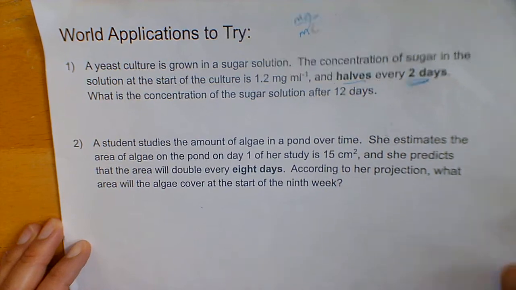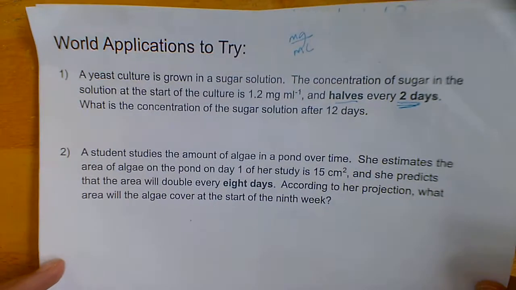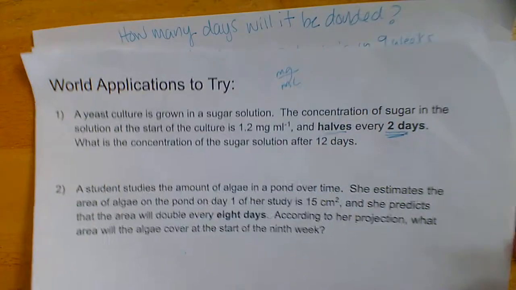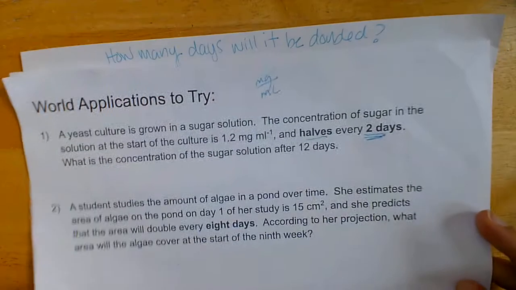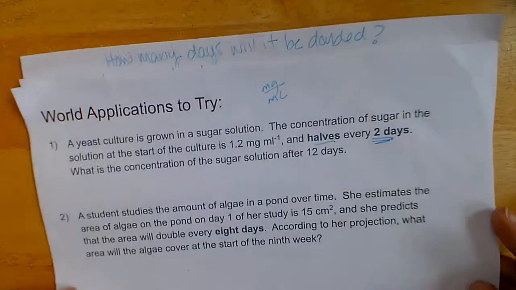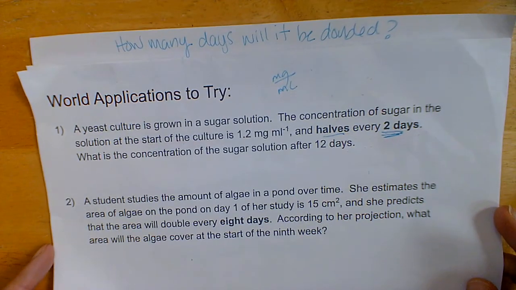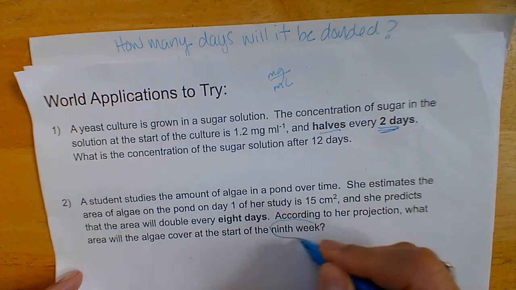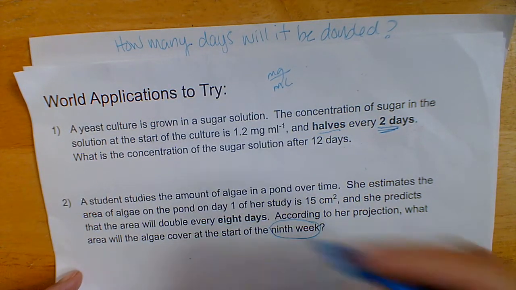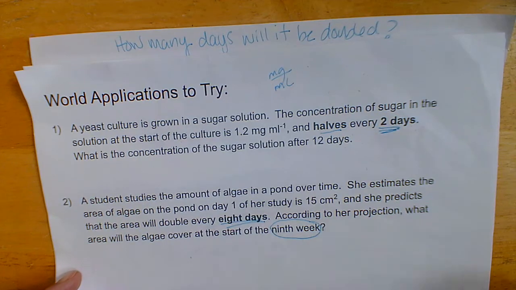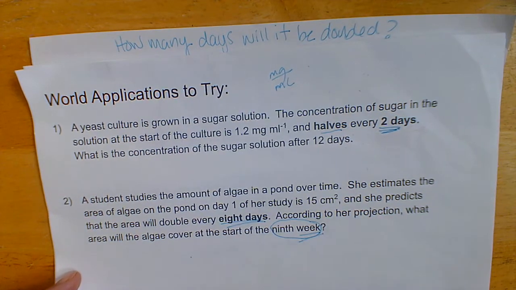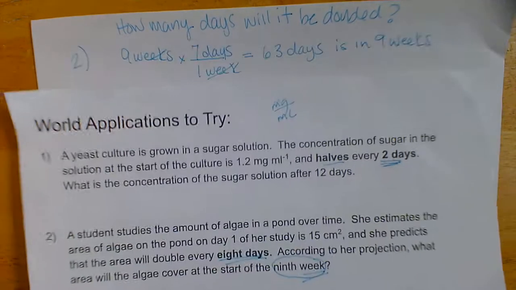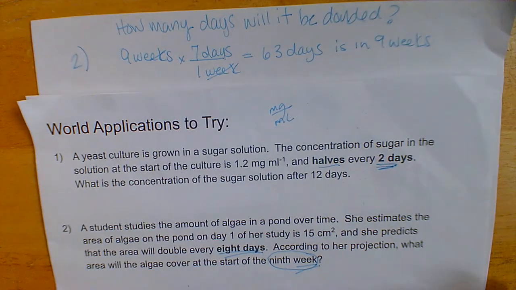The 9th week. So what I'm going to do is take the approach of, actually we can just keep it like this, using our formula. So the first thing that you have to ask yourself is how many days will it be doubled? Because this is saying 9 weeks. And I don't like working in, hey, it doubles in days. What's the 9th week? So let's just change everything into days. So how many days is 9 weeks? Well, this takes some unit conversion.